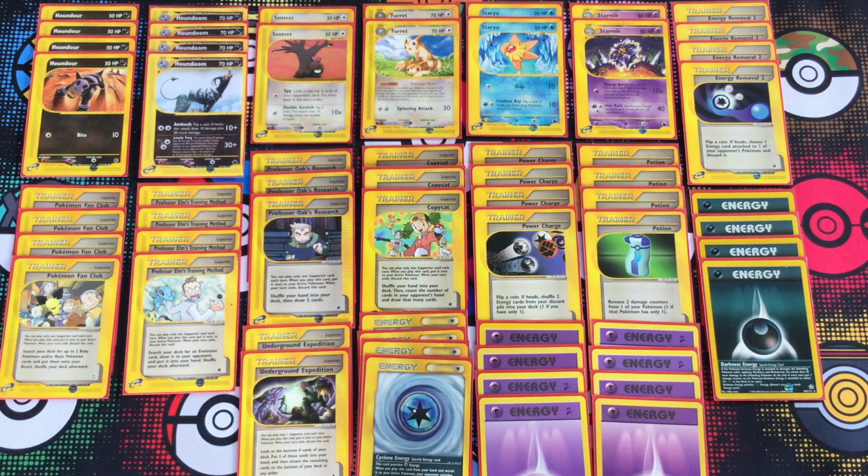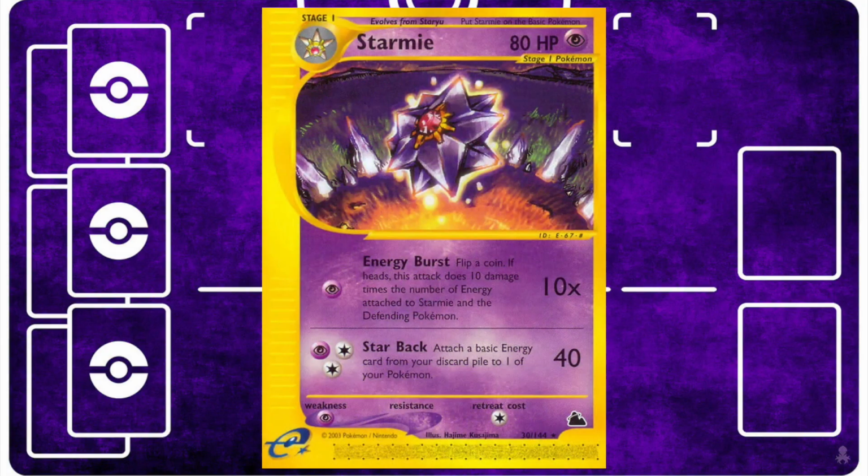A lot of mental math has to go on in order to run Lonely Fang Houndoom. You're doing all of these damage calculations and figuring out, how do I reach this specific amount of damage for the KO based on my bench as opposed to my opponent's bench? Let's go back to Starmie, because I kind of glossed over it earlier, and why I included it in this build.